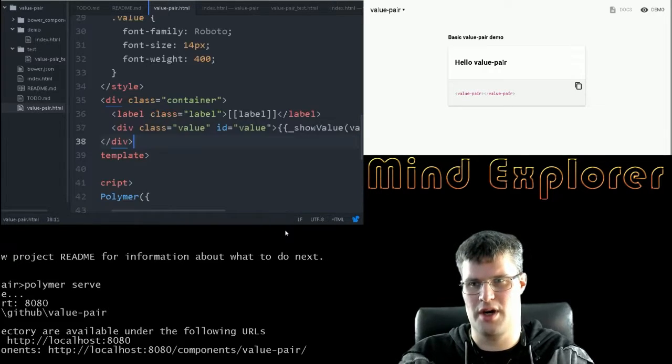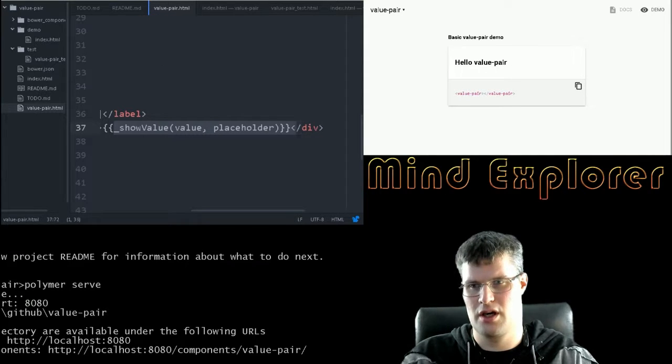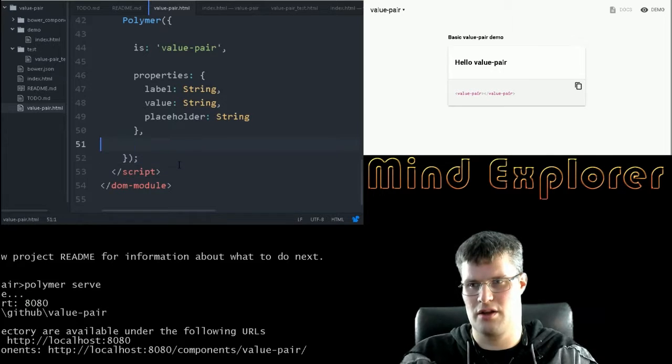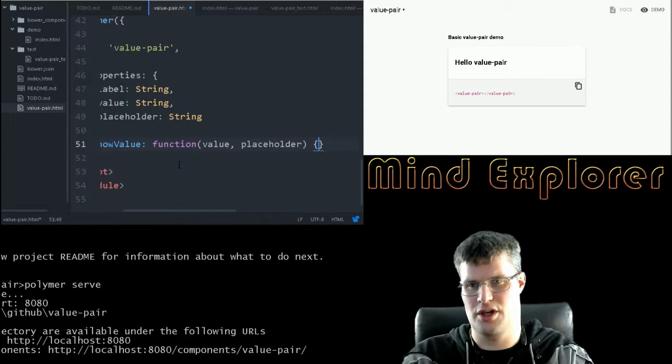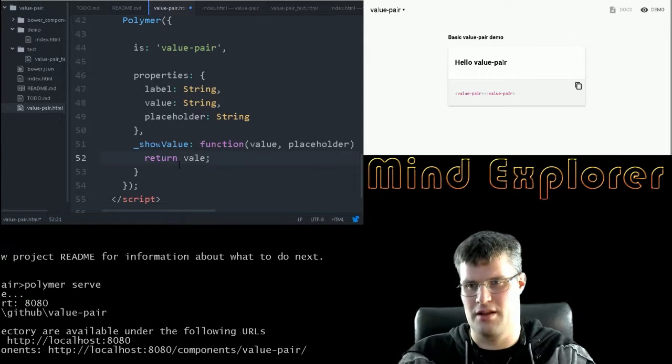So this is one way to implement this. We will look at a few different ways to implement it later, and we can put the function down here, and this function will just return the value at this point.